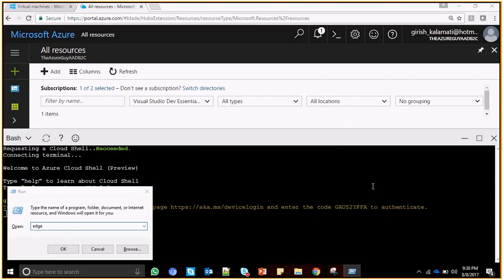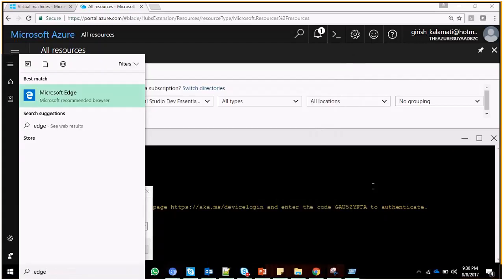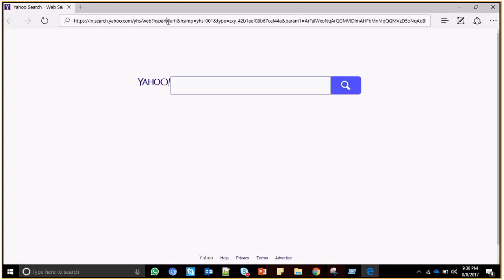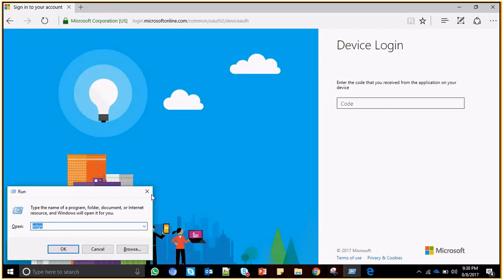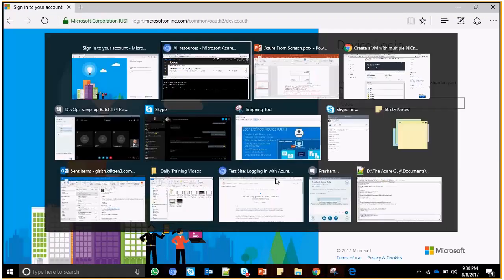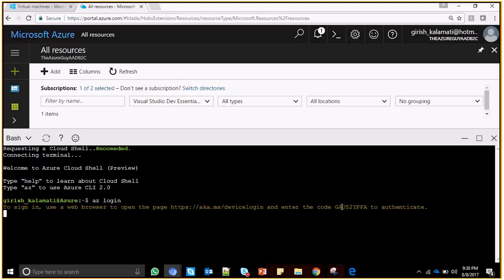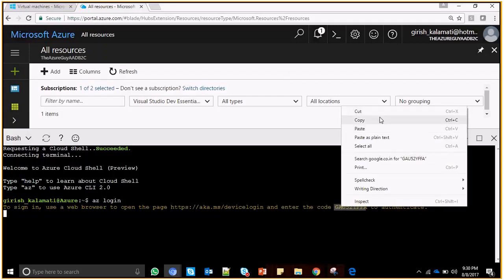What happens sometimes, if you have signed in with your Windows Azure account in your browser, the authentication may fail. What you can do is try to log in with a fresh web browser where you have not used your Windows credentials. That's also a bug which I discovered today.